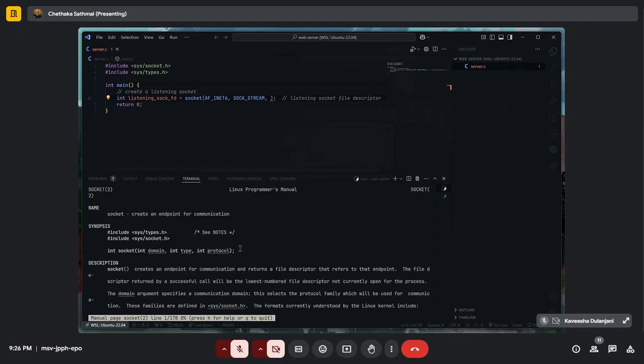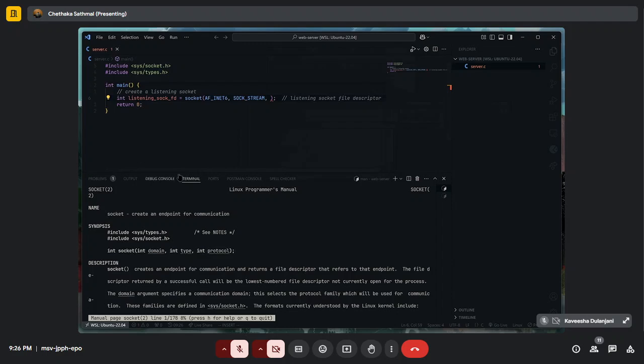And the third argument we need to pass is the protocol. There are multiple protocols that we can use for each connection type. For connection oriented services, there are multiple protocols we can use, and for connectionless services, there are multiple as well.